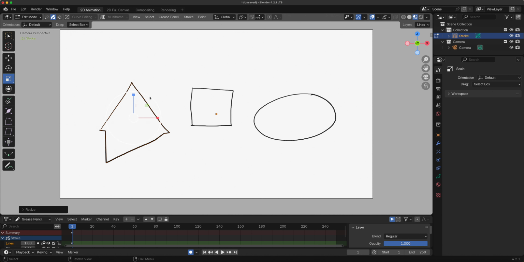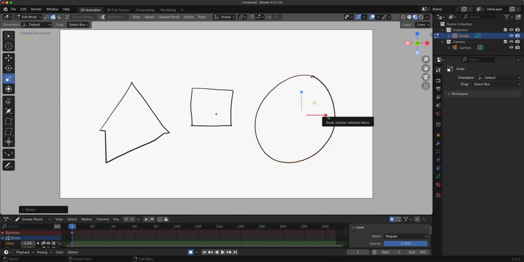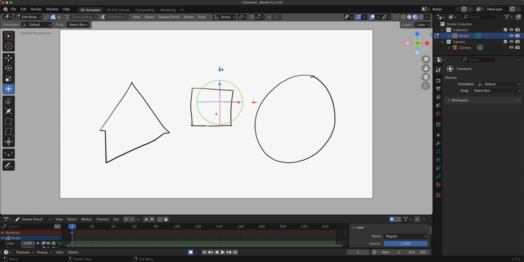I can also go to stroke, which selects the entire thing, and let's say for this one, I can reshape it. Okay, and same thing as before with our transform tools. The last one right here is like a super transform tool where it has all the gizmos available. So let me select everything here first. We can move, rotate and scale without switching to all the other transform tools here.